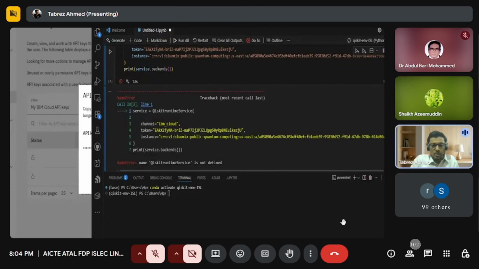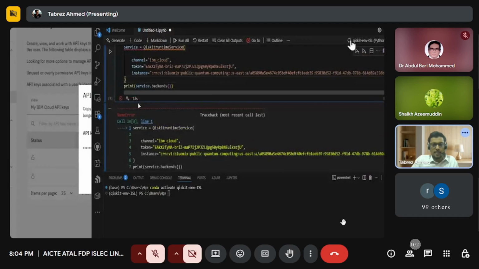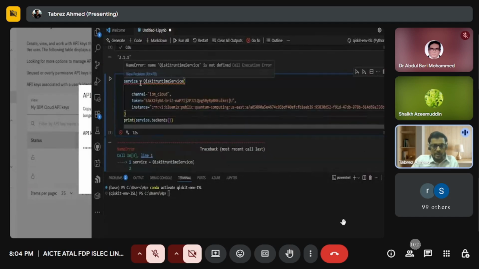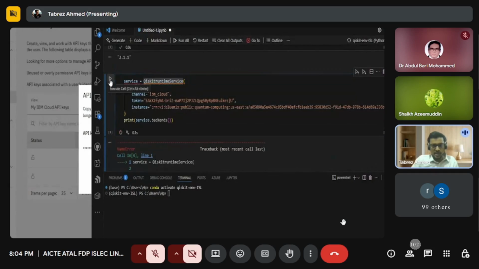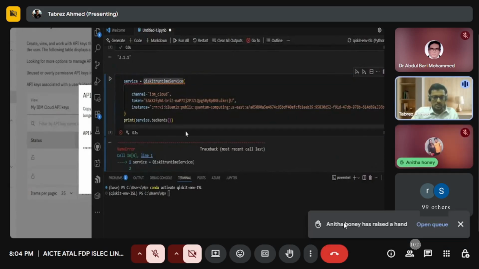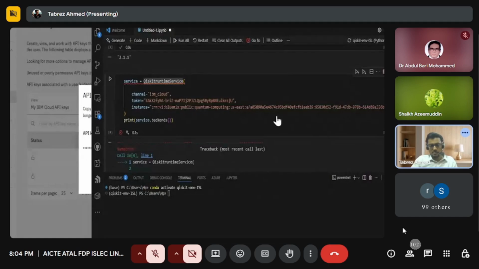So what we can do is stop this Qiskit environment so that Qiskit is stable, and then only we can connect. You can see it is still in the loading stage, so it will not allow me to connect until the loading or initialization of this environment kernel is done. So it's not possible. Instead, let me go back again.